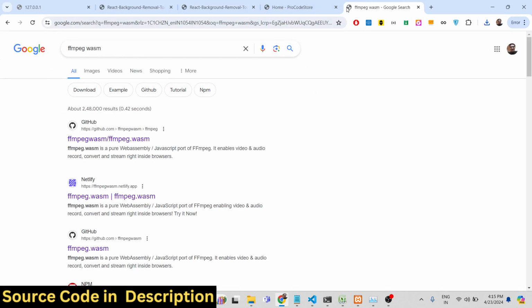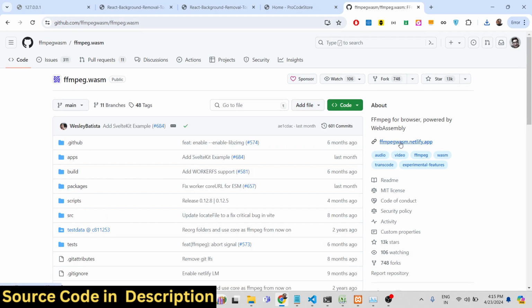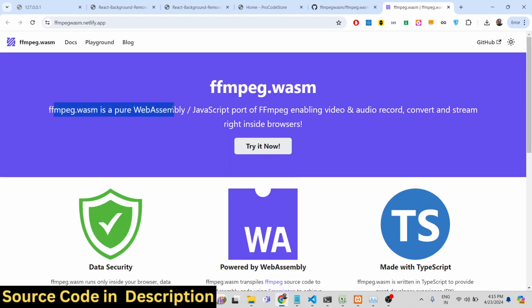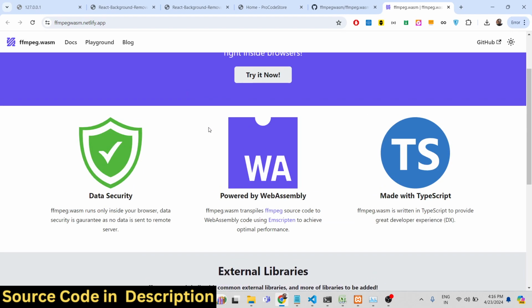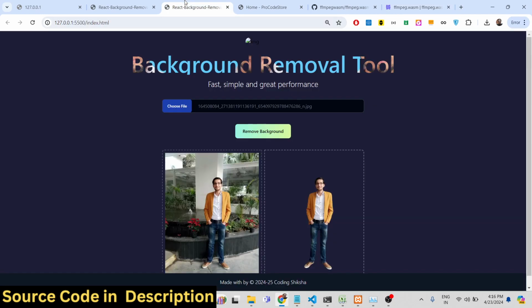You can remove it. So we are using this library, FFmpeg WebAssembly. This is actually a library which makes it easy to execute the FFmpeg library, which is an audio and video processing library, in the browser using WebAssembly. So this is their official website. This is actually a WebAssembly JavaScript library which makes it easy for FFmpeg developers to try this inside the browser. We are using this library to actually make this application.